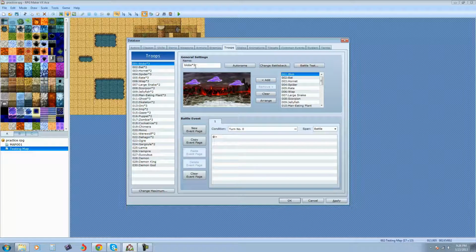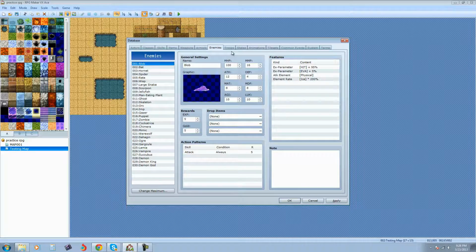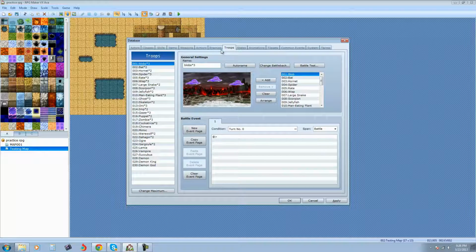But what that is indicating, that's a helpful way of taking notes and saying how many creatures you're going to encounter at a time with this troop setup. Now, think of troops as encounters. In this game, for the sake of explanation, you don't encounter enemies, you encounter troops. And troops are made up of enemies, okay? So in this troop, there are 3 blobs. Now, troops can be a combination of different kinds of enemies. They don't have to be all of the same unit, but in these they seem to be. It doesn't have to be this way, it's just a standard setup. So we're going to stick with that for now.